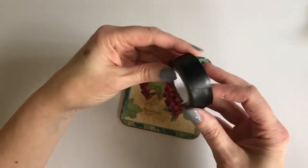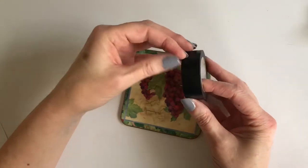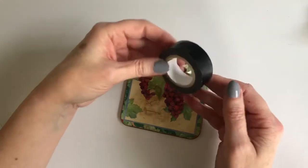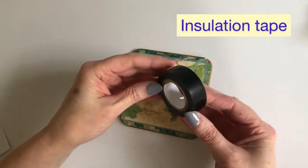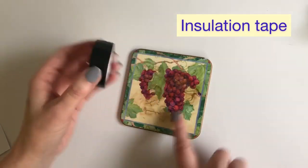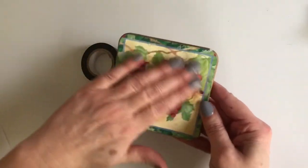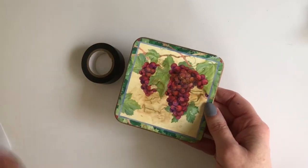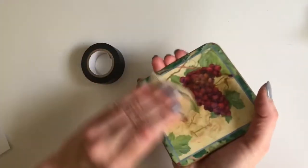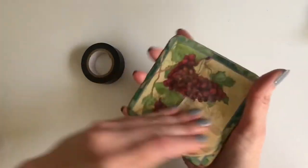Lucky me, my husband has this really nice glossy black tape, so I've stolen it for a little bit. He uses this for his guitar, so I'm not quite sure what he does with it and what it's called. If I find out for you, I'll flash the name of this tape on the screen. Now, because the coaster has quite a shiny finish to it, I've also got a little bit of sandpaper, and I'm just going to give it a quick sand just to create a bit more of a key.